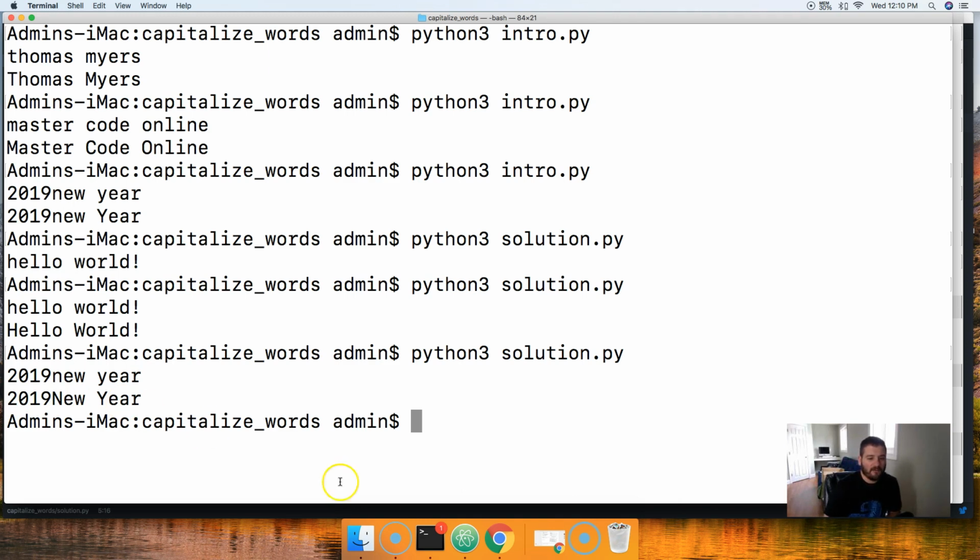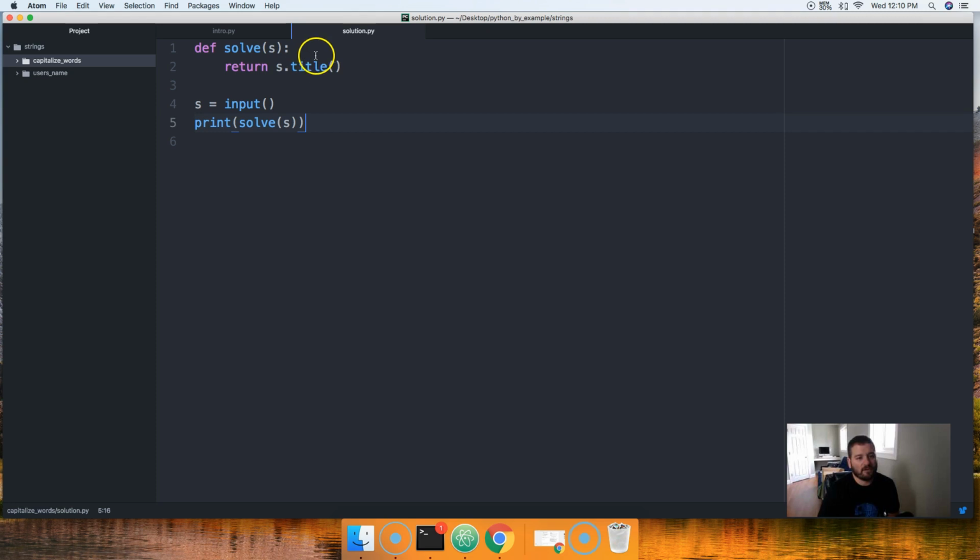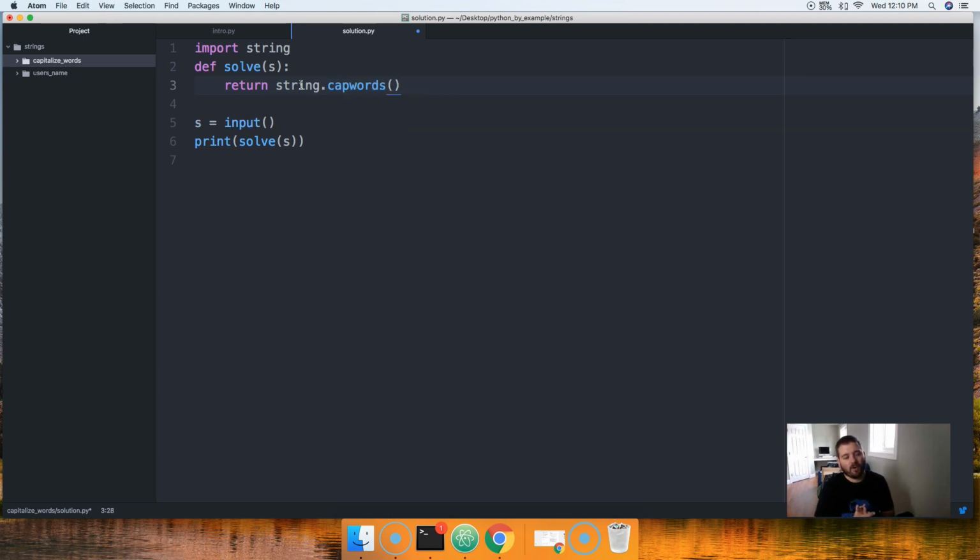I hope you guys figured this out, but the title method is not going to work for us. So we're going to get rid of the title method and bring in the string module. We're going to say import string. There is a string module if you're not aware of that. And we're going to say string.capwords. This will capitalize words based off of whatever parameter we pass. So we're going to pass in s, since that is our argument here, and then separate on the space, so separate on white space.